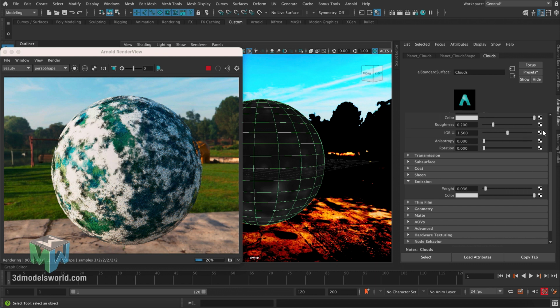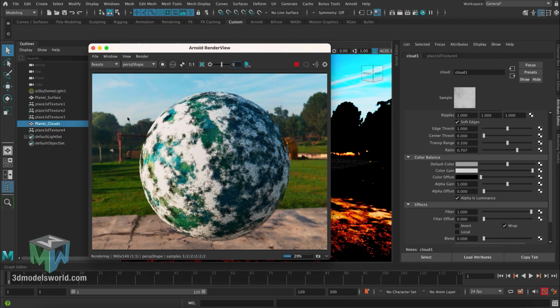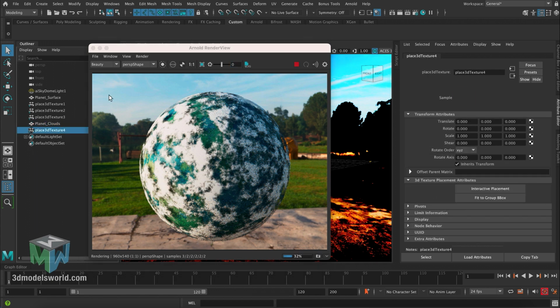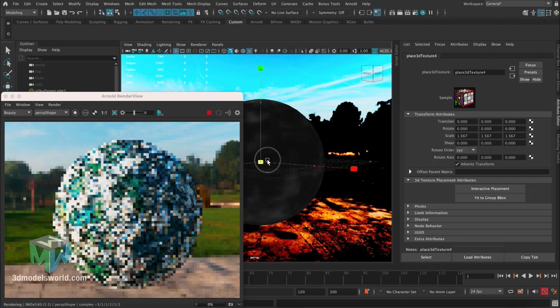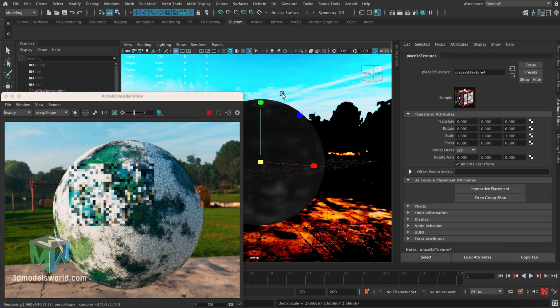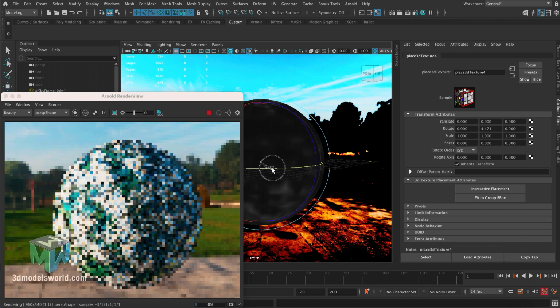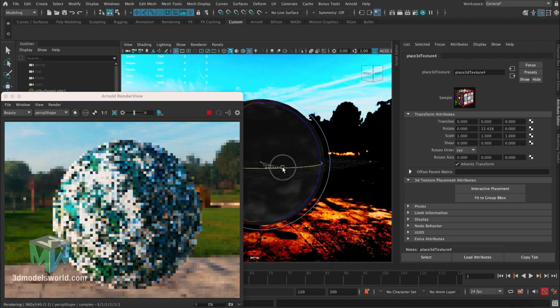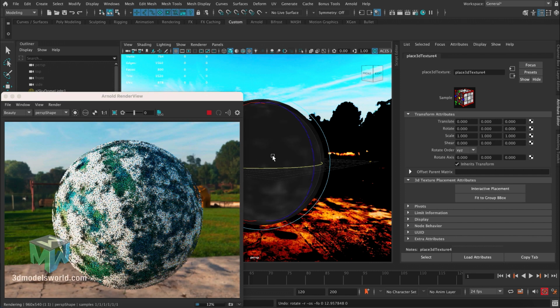You can see we didn't really change much here with the settings, we just kept them the same. And as always, I should probably rename all this stuff so we know what's what, but for this tutorial it's fine. We can always scale these clouds to get different variations. And if you're going to animate them, the trick is you can just rotate this, animate it, and it will rotate the clouds around, but you don't want to overdo it. Don't use too much rotation.